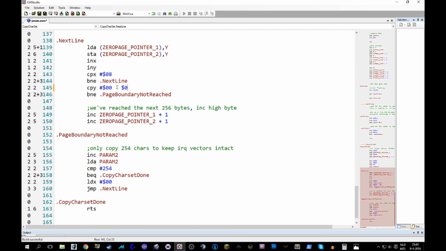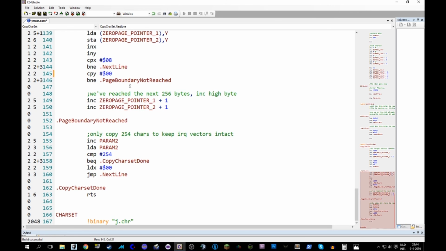It just flips over. So we test for that. If we reach our page boundary, 256 bytes is a page, we increase the high parts of our zero page pointers, which makes sense.